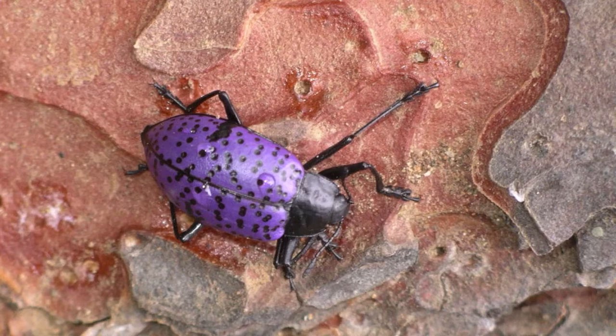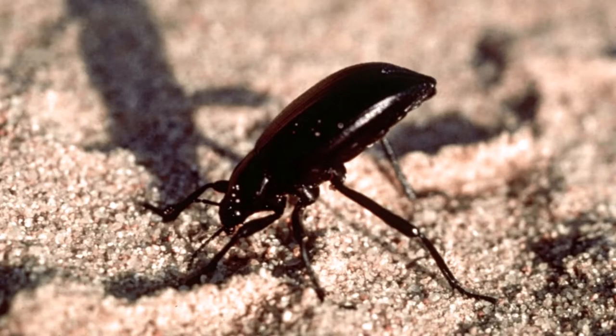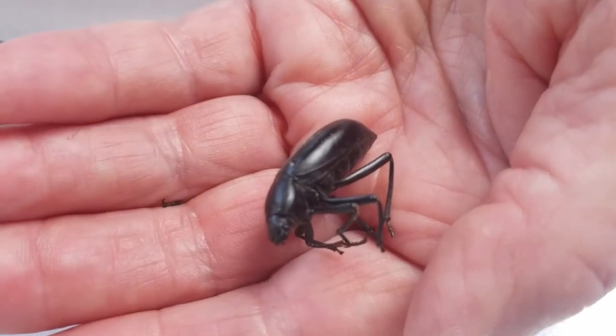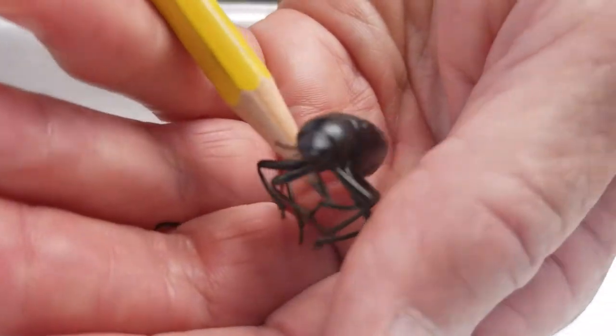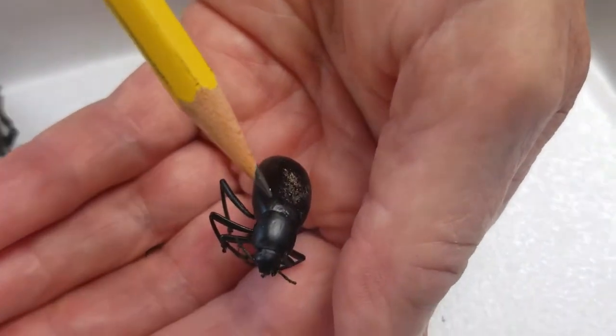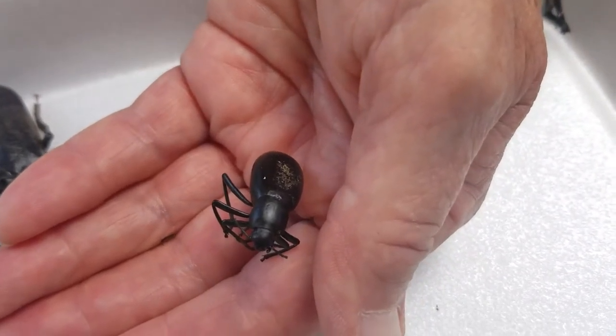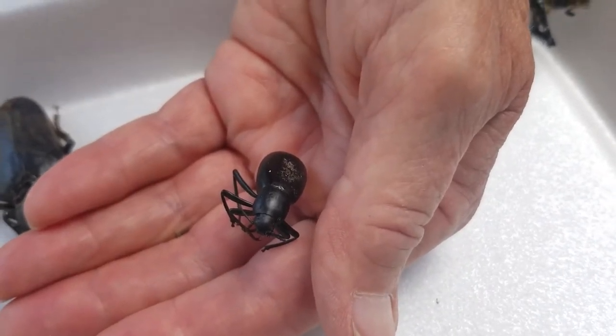Some beetles we know have been misnamed. A couple of examples are the ladybug, which is actually a lady beetle, and the stink bug, which is the darkling beetle. The stink bug has a good reason for its name because it does put out an odor when people get too close. What most people don't know is that the darkling beetle is one of the few beetles that can't fly — its wings have become fused over a long period of time into one hard shell. That helps it save water, because this beetle lives oftentimes where it's dry.